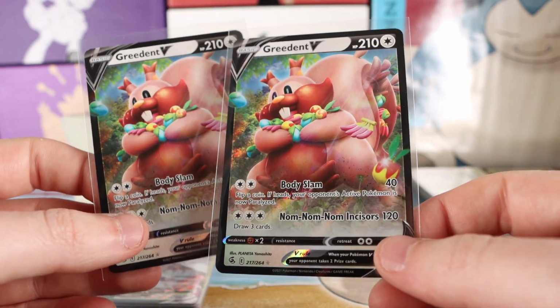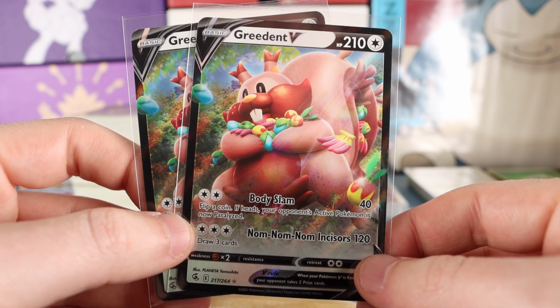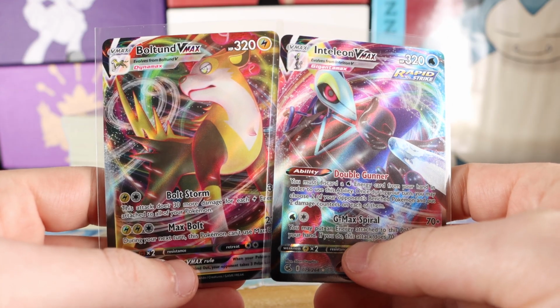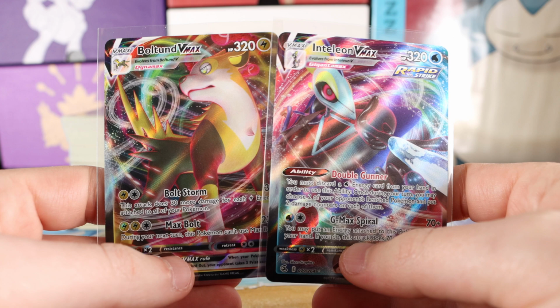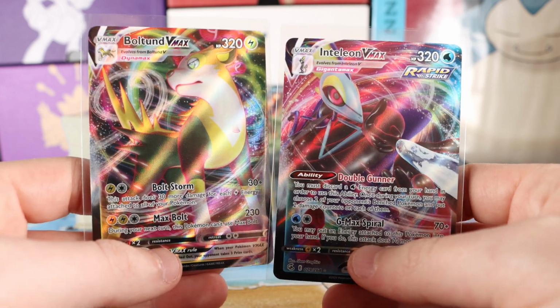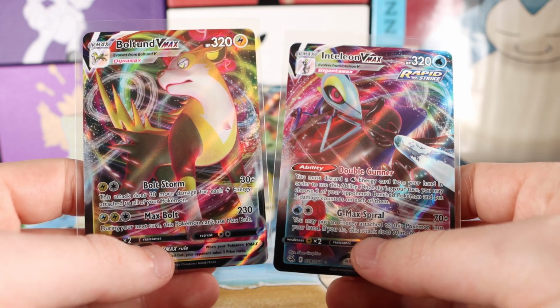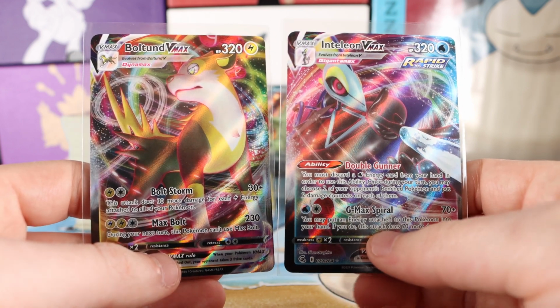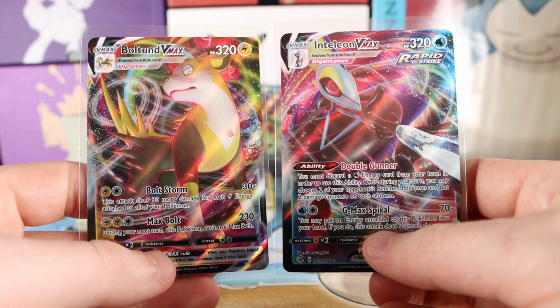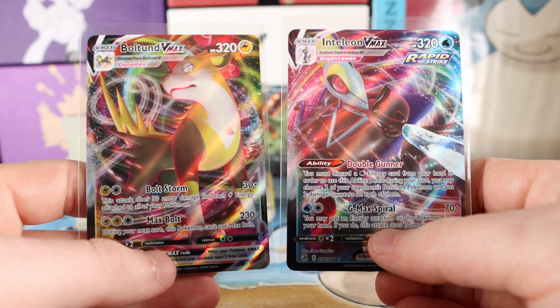2, not the greatest, but not the end of the world either. That's not so bad. Fortunately, the VMAX cards that came in this booster box were unique. I got 2 of them. You can see the Boltund and the Inteleon here. Nothing super special about either of these. 2 Pokemon that I'm not incredibly familiar with, and honestly, the art here is not doing a whole lot for me on either of them either. But, 2 more VMAX cards, that's nice to have.